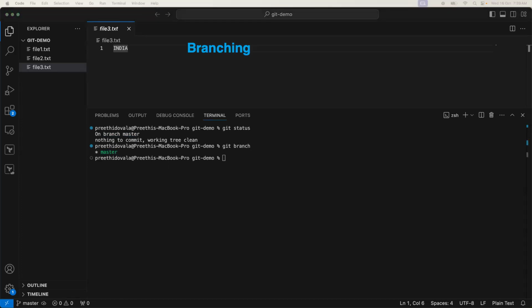Now let's create a new branch. How to create the branch? git branch, some name for the branch, let's say B1, and master. git branch B1 master. This will create a branch called B1, which would be a copy of the master. This is the syntax: git branch, the new branch name and the old branch, or the child branch and parent branch, whatever you call it. So B1 will be created as a copy from master, meaning you will get all the files from master. Also, you will get all the commit history from master.